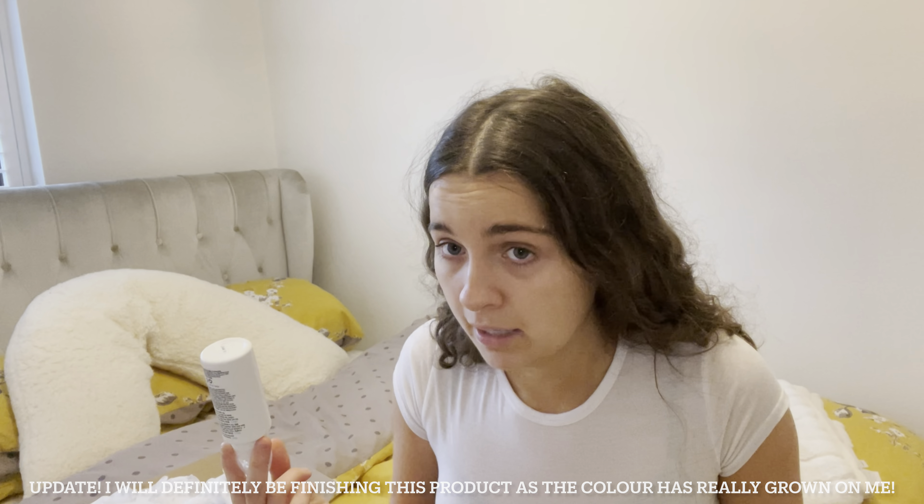Now the self-tanning face mist. When I hear 'mist' I think aerosol — shh — but this was like I was having a shower. My eyelashes got wet. It was a little bit traumatic. The colour of my face is quite nice, if I do say so myself — I do quite like it. Would I use it again? Probably. The colour is nice — it's just the actual spraying mechanism was really difficult to press down, and when it came out it was like, whoa.